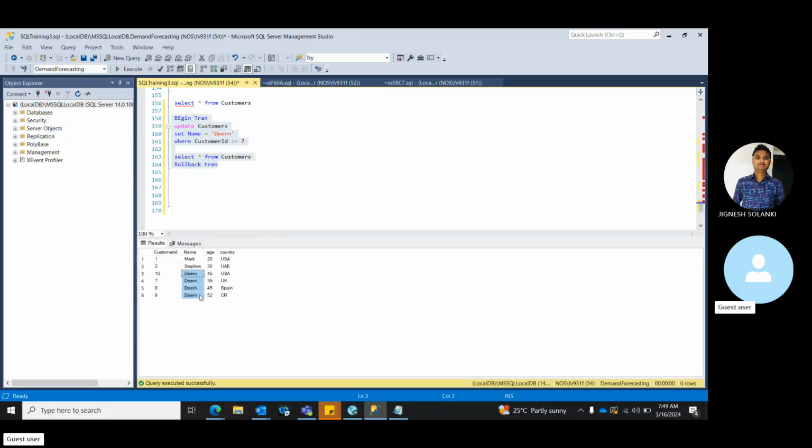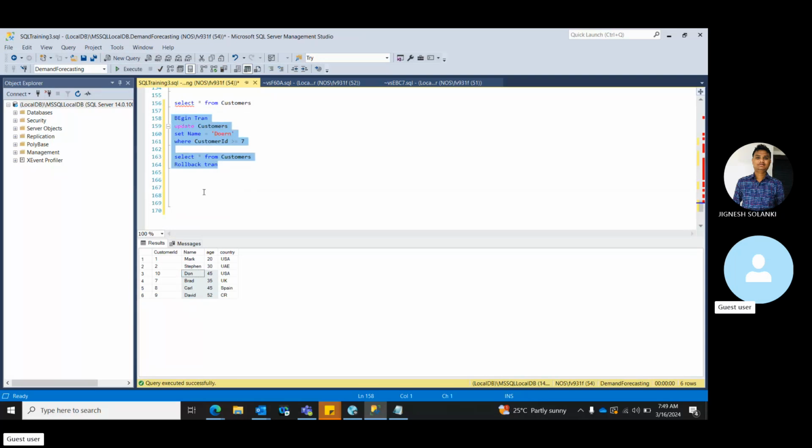It updates everything after 7, but it will do everything and then roll back. Roll back means it takes you to the original value itself. It will just show you what it is updating, how many rows it is updating, and whether it is updating without error. If I run this and there is any error, it will say there is an error in this particular row. Okay, got it?